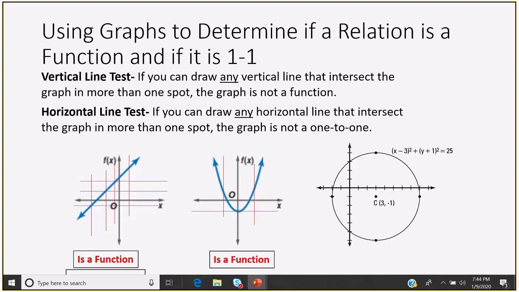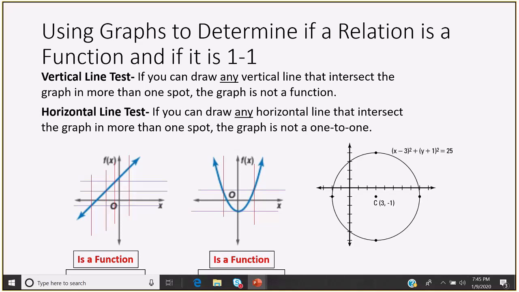So this first guy, yes, I can draw one line that would intersect 1 point on my graph. But look carefully at that definition and specifically what is underlined in that definition. This has to be true for any line you could draw. So even though I drew one line there, that's the only line I can draw that will only intersect 1 point. As soon as I draw a different line, like right there, for example, that intersects my graph at 2 separate points. So that is not one-to-one.